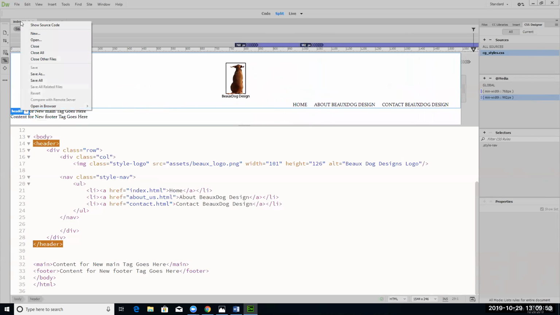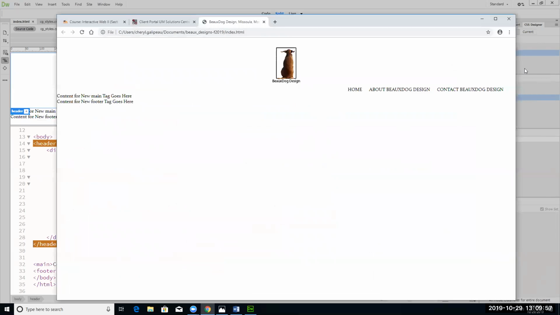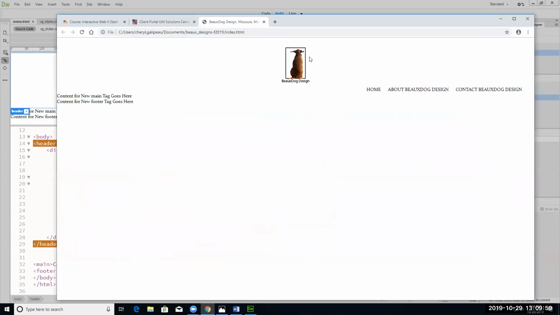We can even preview it, if you're wondering what it looks like in my large view. Maybe that should be shifted to the left. And again, I may not have that tiny little logo, I may make something that's larger. So it's going to depend on what you do with that logo, but we may want to float it to the left.